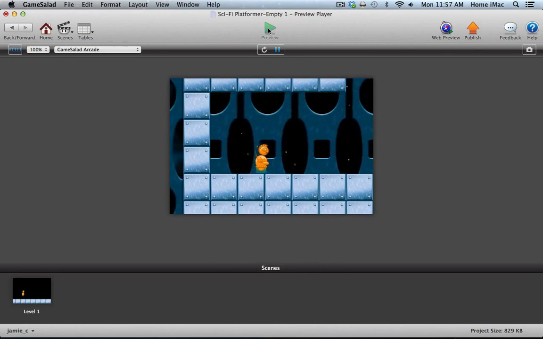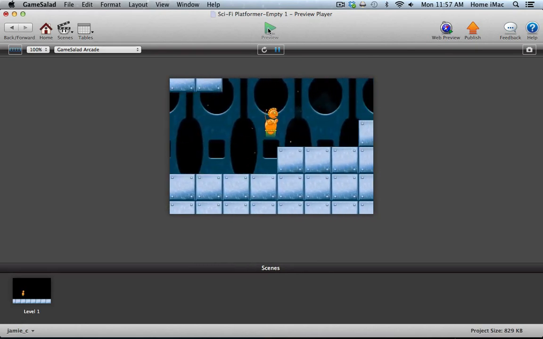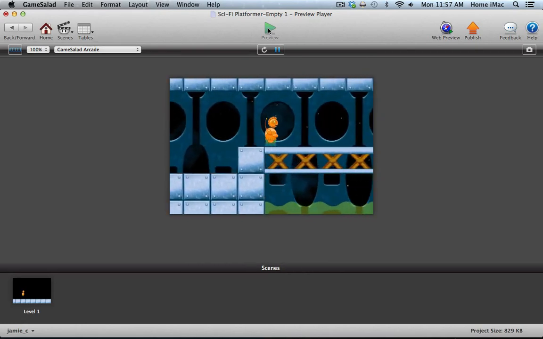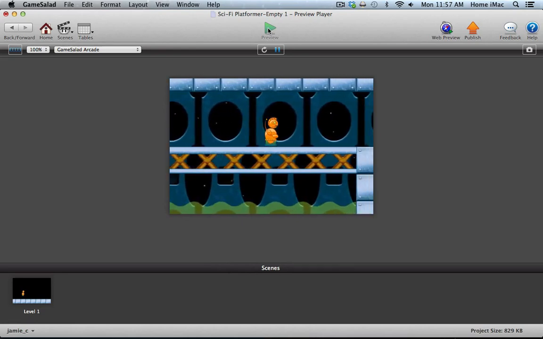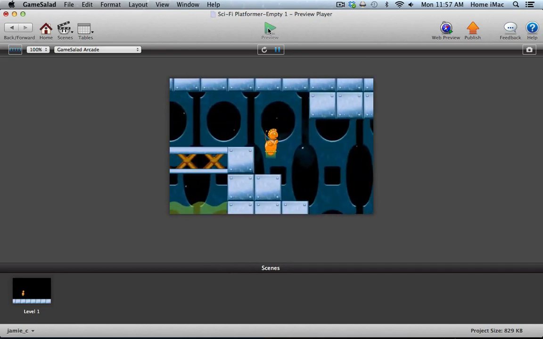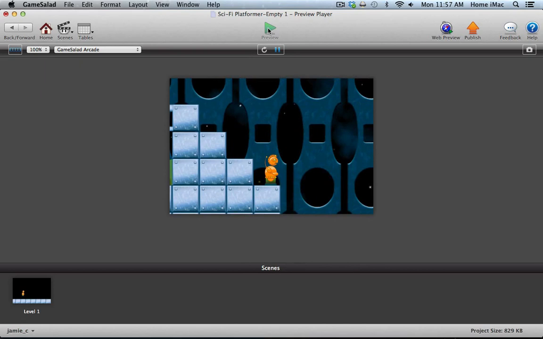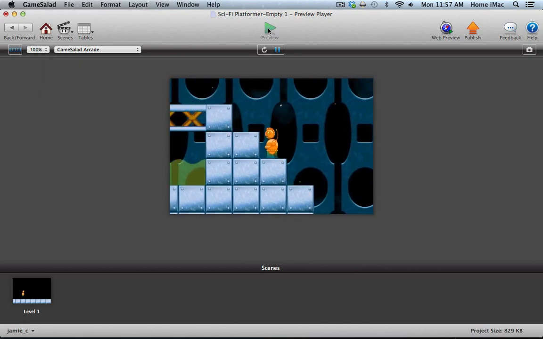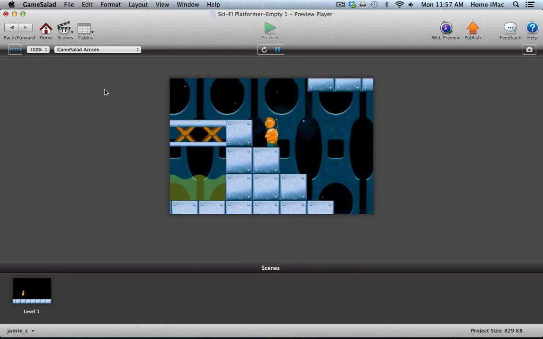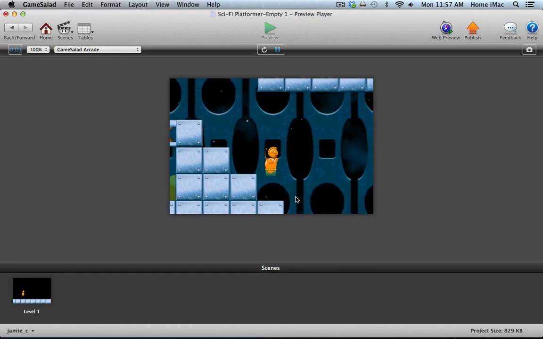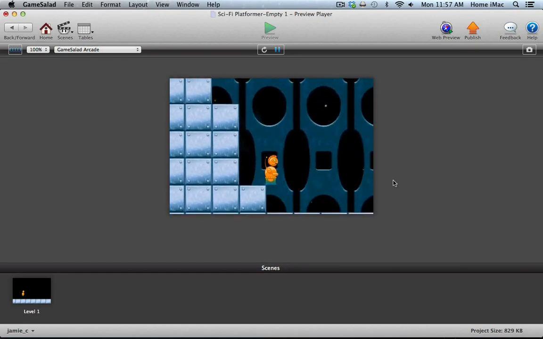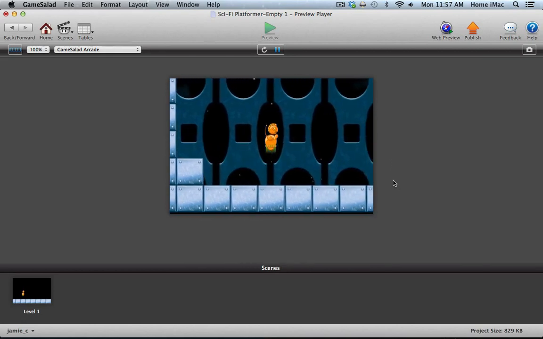Background scrolling. I'm going to run through this level just as a quick run through to make sure things are working right, make sure the background doesn't scroll off. You can see the toxic waste up here. We didn't add our particle effects yet. We'll be adding those in just a minute. We also didn't add the alien droid yet.